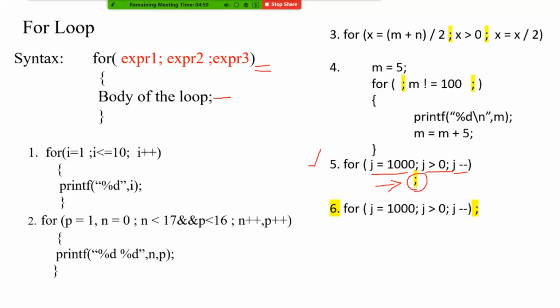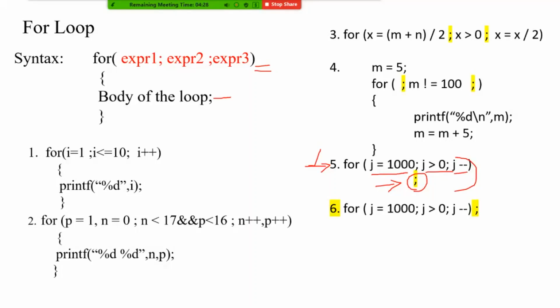Then it again goes back to this decrement operator. It will test, and if it is true, it will execute this body. What is the body of the loop? One semicolon. Again it will go back. So 1000 times this for loop will be executed. With this one line, you can hold the execution for 1000 milliseconds.